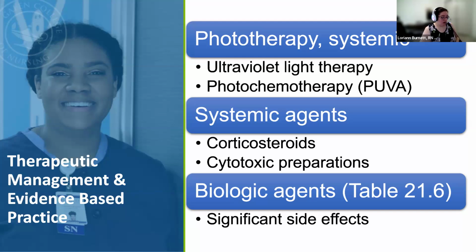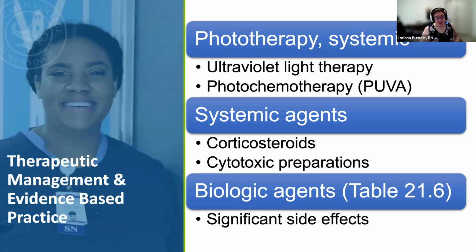A lot of these are going to be our biological things. So we are going to be worried about compromised immunity. Similar to our corticosteroids, these are going to turn off or mitigate the ability of your immune system to work. And you can't have an autoimmune disease if you don't have an immune system. But now you have an altered or ineffective immune system, so we're worried about, don't be around sick people.